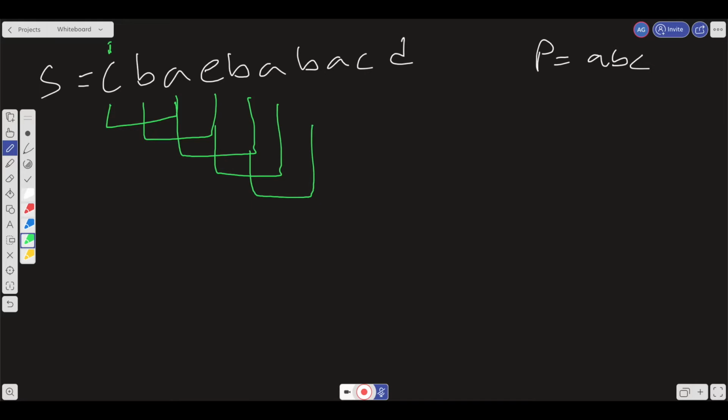Or we could do it linear by hashing them. We could hash P, hash S, and then check equality there. Again, that would be an n operation. So if we use the sorting method, we could do n times n log n, or we could do n squared if we use the hashing method, for time.